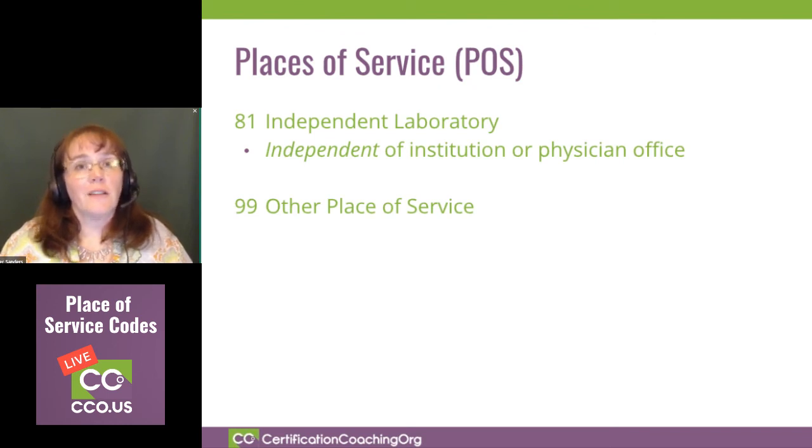And of course, like all the other codes we have, we've got other. So 99, an other place of service. So if there's some kind of place of service that doesn't fall under any of those other categories, it's not a home, it's not a residence, it's not a psychiatric facility, it's not even an ambulance, it's some other service, some other place of service that you can come up with is 99.